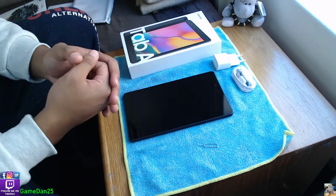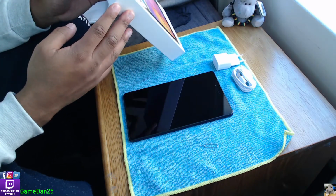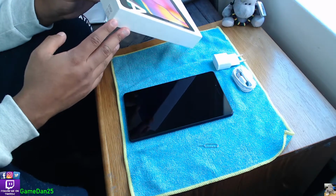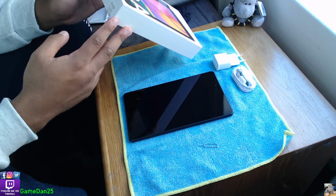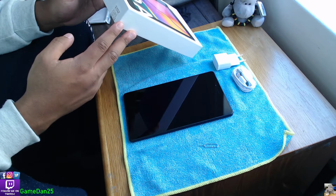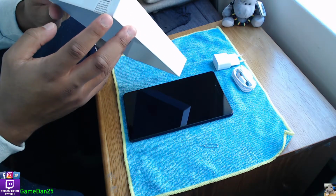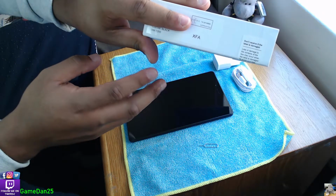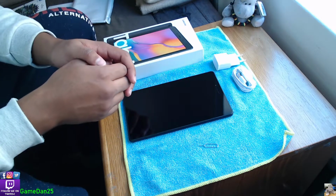I am going to open up another device soon, and that will be the replacement of my new phone. But yeah, that one you guys will see coming soon. Let me know what you think about the tab, and if you bought this one or a similar one. This is a black Samsung tab. It is an SM-T295. I'm reading the code, what they say.